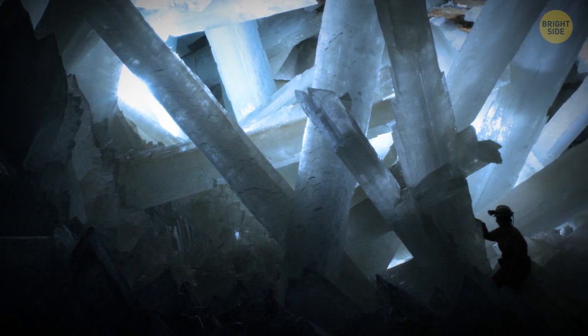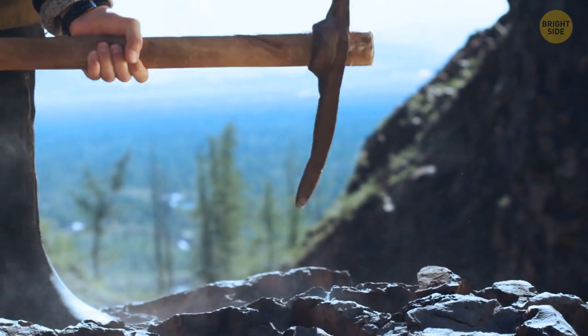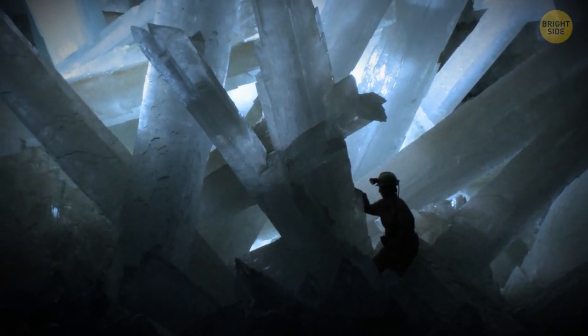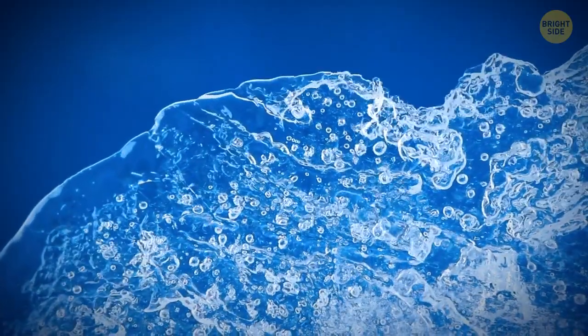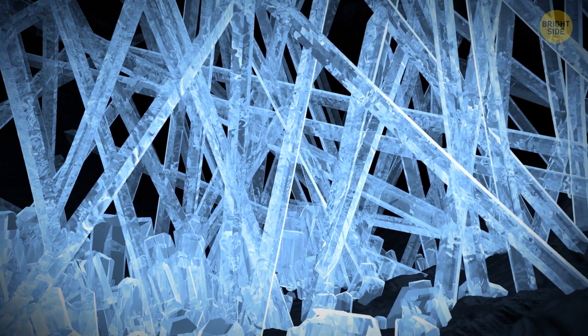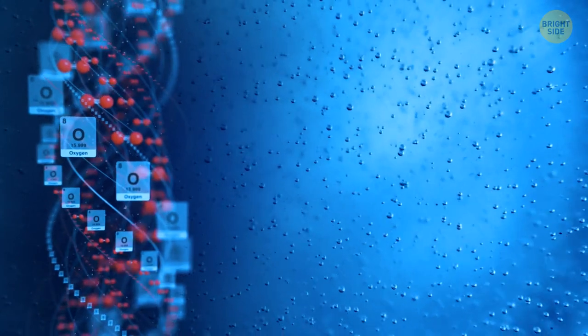Michael touches the hard surface of one of the crystals — it seems like some ancient civilization could have built it. But the guide says everything inside is natural. First discovered by two miners in the year 2000, scientists have since found that some crystals are 500,000 years old. One of the largest natural crystals in the world is here — about 36 feet long and weighing 55 tons. The cave is filled with water rich in calcium sulfate, capable of forming minerals. Humidity and temperature haven't changed for centuries, so the columns continue to grow even now. It's fascinating, but dangerous — they're running out of oxygen and must climb back up.